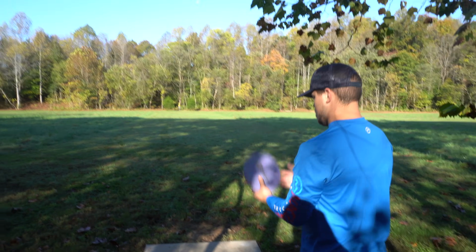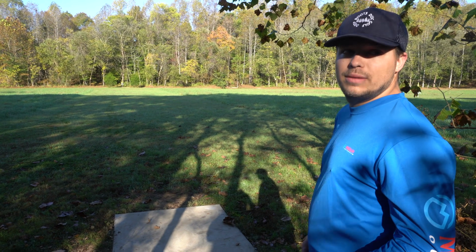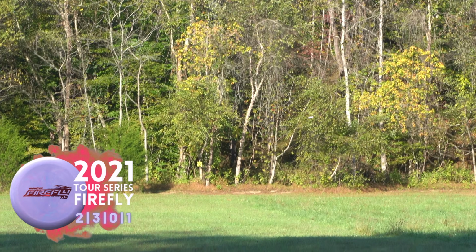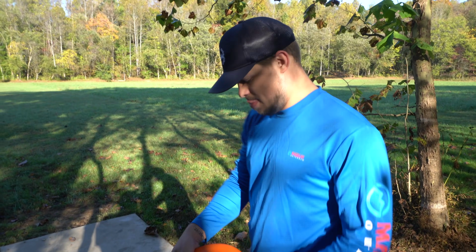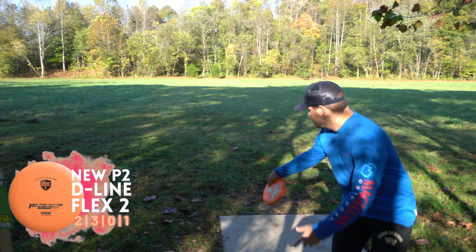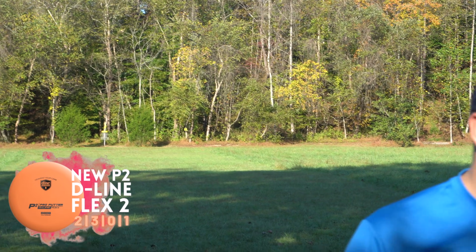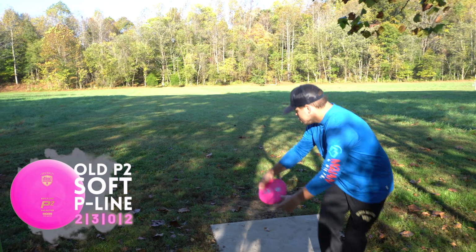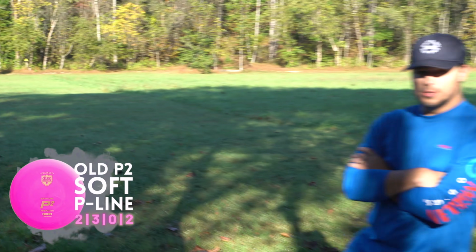All right, so this hole is about 285 feet away. We're gonna try to put some torque on these, see how they fly. Throwing a putter the other day and I could get it out to about 250. So we'll see if I can put a little more on it. It's pretty good. I mean, not bad. It flips up to flat, it held flat, then it finished reliably left. New P2. Grip lock that one, but it still flipped up for me, similar to the Firefly. I just pulled it a little too far right. All right, old P2. Looks good. Yeah, a little shorter than the Firefly, but like we've talked about already, they all fly basically the same.